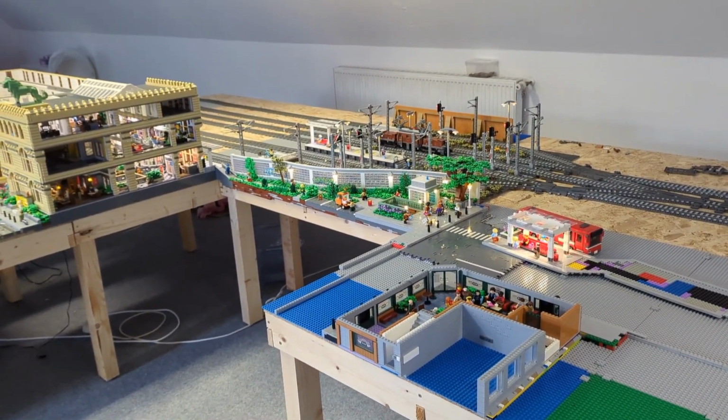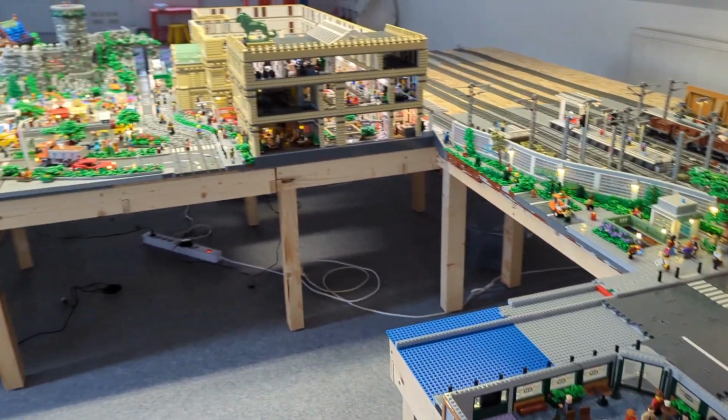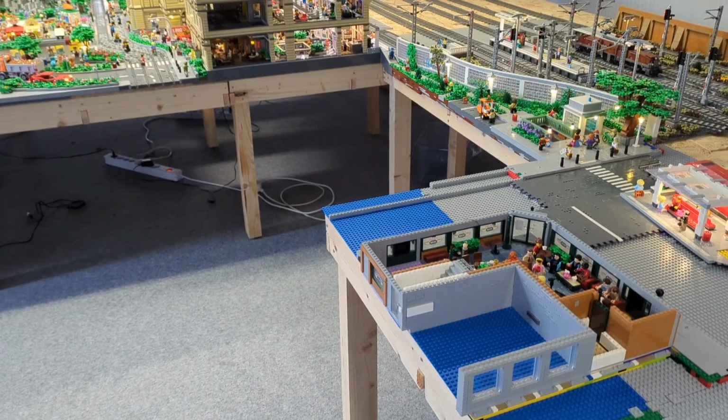And some more information about the future. We're going to add another table in the far future. As you can see, here's the street that's going to be directly on the next side. So that building will be placed at the street.